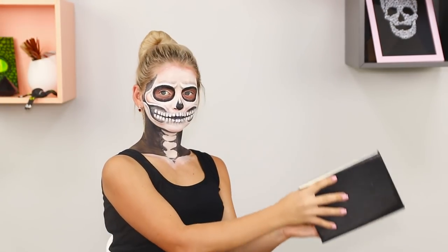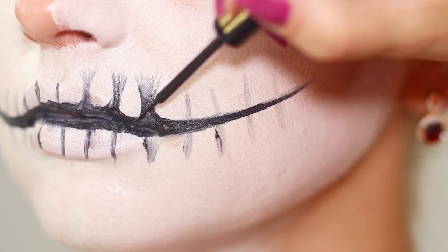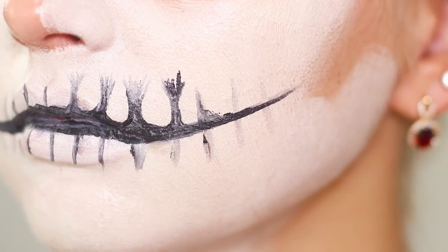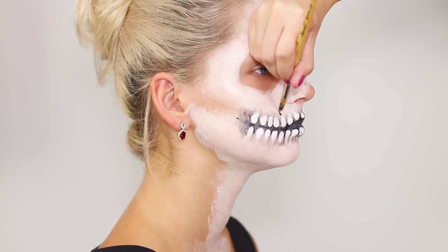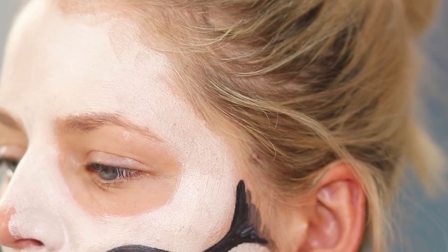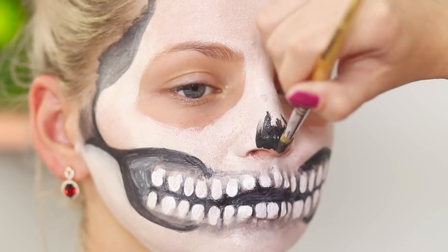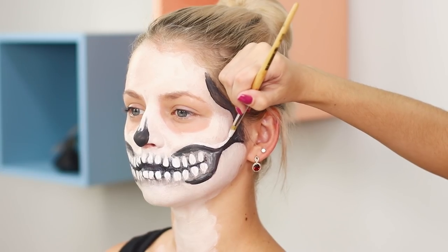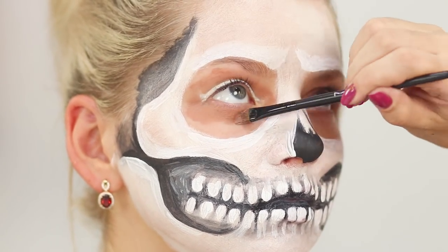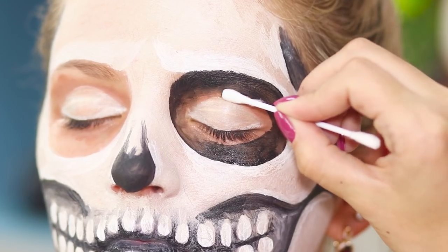It's time to create an image that could scare anyone. Cover your face with white makeup. Draw a black smile with black eyeliner, decorate the smile line with vertical stripes, draw rows of teeth smoothing and rounding the lines, then paint the space around the smile black. Darken your temples, paint the tip of your nose black, emphasize the contrast with whitewash, shade the skin around your eyes, and circle your eyes with a thick black border. Make it streaky with a cotton swab.